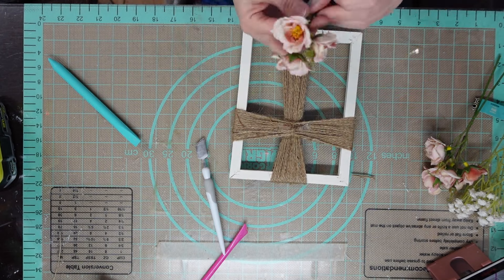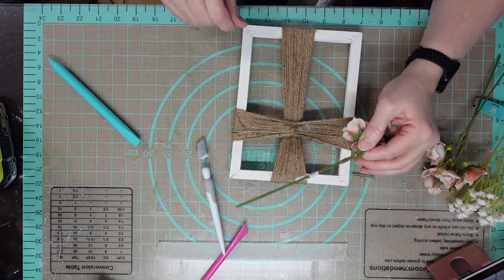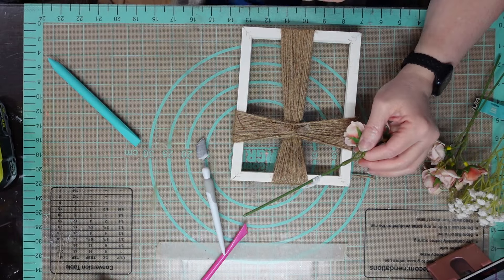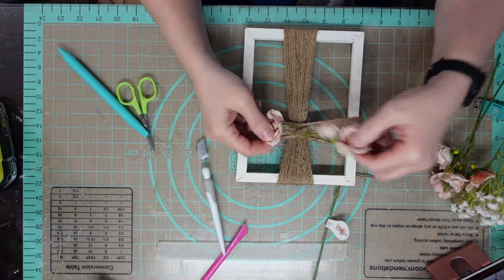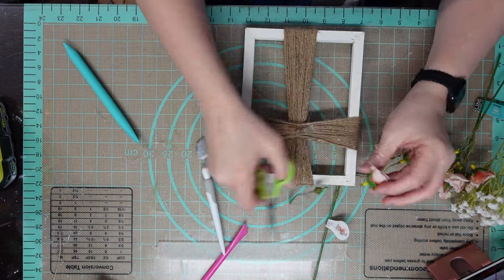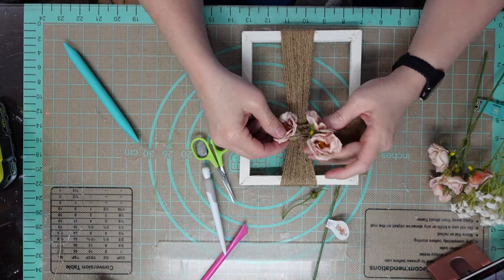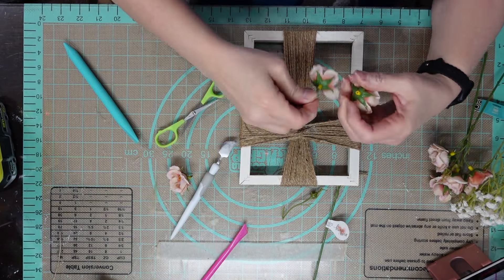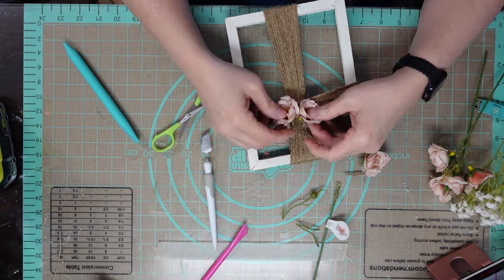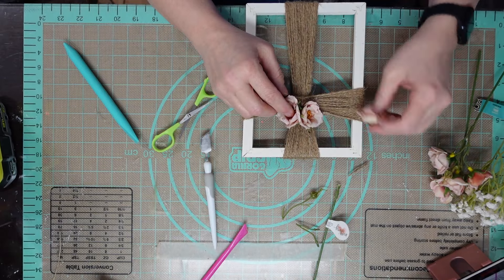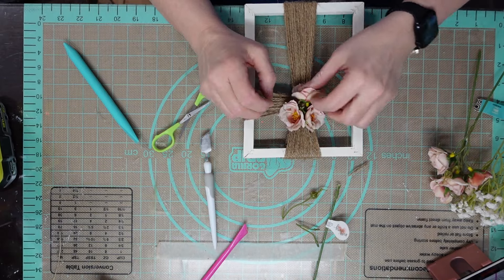And then I have these vintage tea roses. I get these at Hobby Lobby when the his and hers goes on sale. I love love love these roses. So you'll see me use them a lot just because I love them. I'm going to take and I don't know why I was cutting them, you could pull them off. And I'm going to glue two up here and one in the middle.